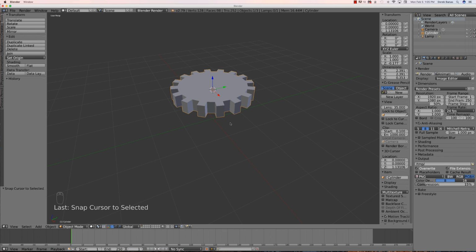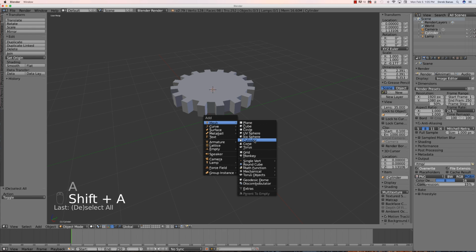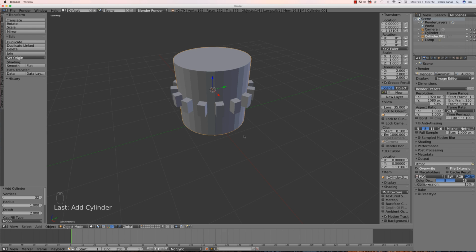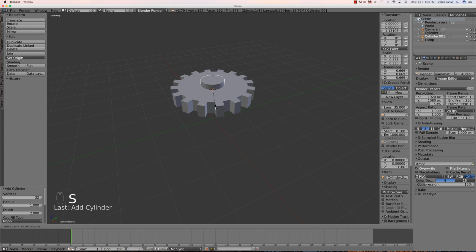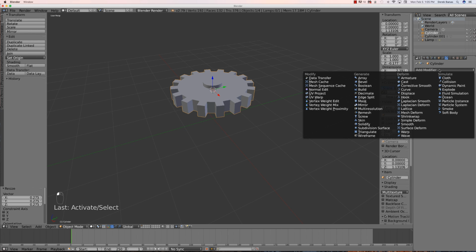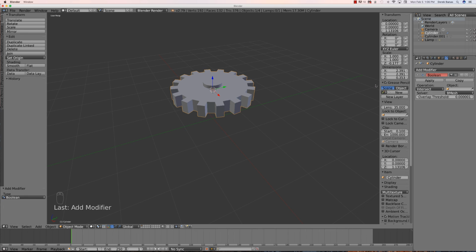Perfect. So I want to now create a cylinder inside of here. So I'm going to go Shift and A. Well, I'm going to first off get rid of that, and Shift and A, and a cylinder. Way too big. Let's scale that down dramatically. And it's in the center, which is perfect. And that looks about right. And now I'm going to right select on this, and I'm going to cut a hole inside of it. I'm going to go over here to my modifier panel and add modifier, and I'm going to go for Boolean. Got Boolean.